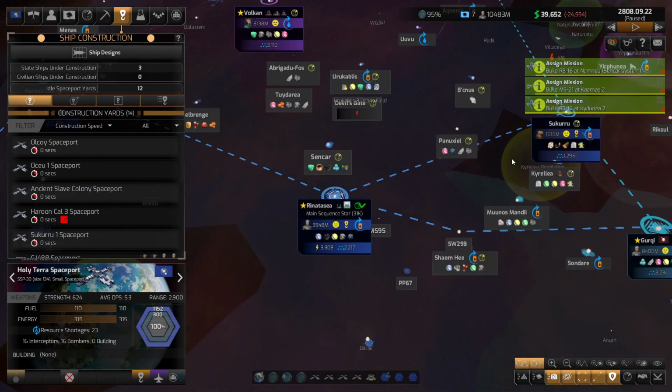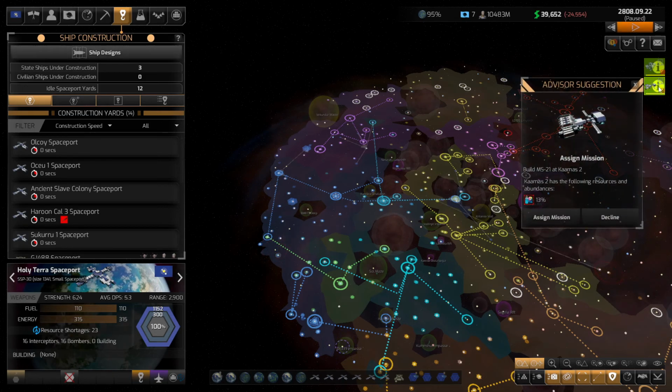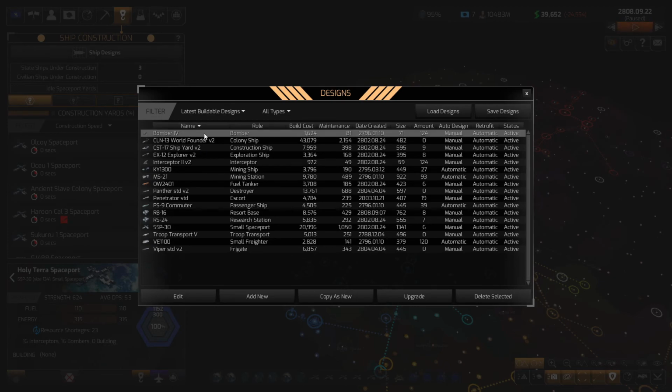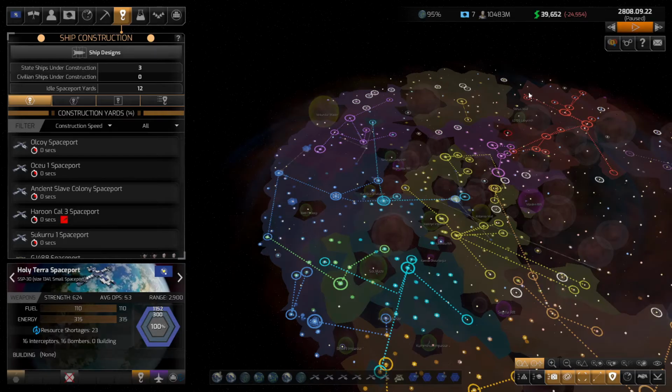Brief interlude. What are we looking at? Scenery bonus. Okay, that's in our space. Not in our space. In our space. Sensor system. Very nice. So anyways, there was a question about bombers and their maintenance. It says the maintenance is 81. And for interceptors, says the maintenance is 49. So if I removed these, would it actually change the math on the costs? And it looks like it doesn't.